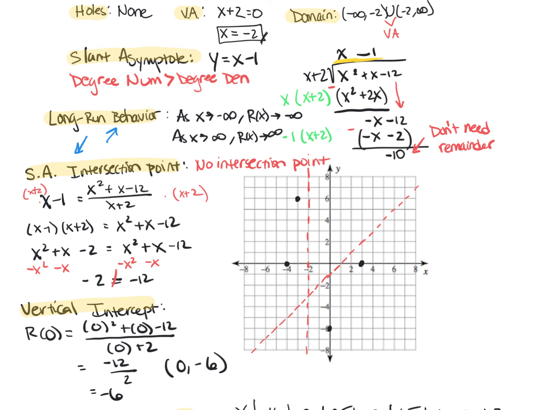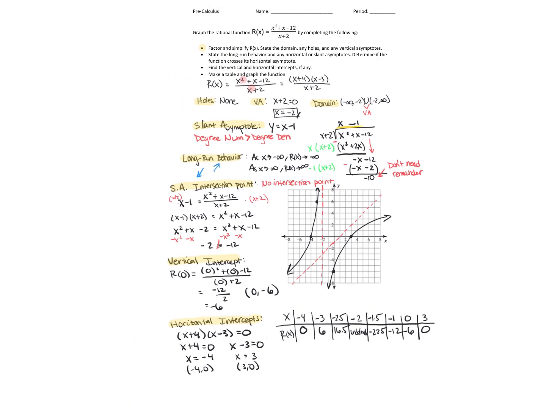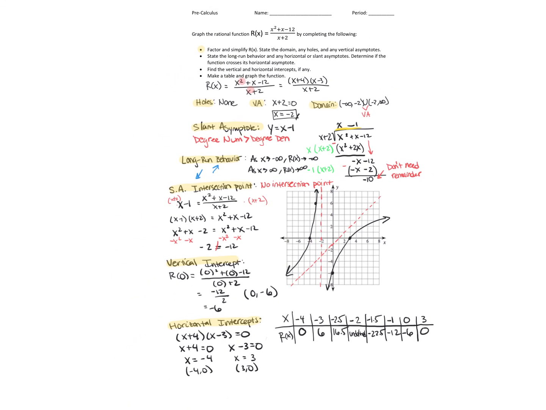Well, now that we have all of our points and we have all of our asymptotes graphed, if we graph our points, it's going to look something like this. There we go. So this is an example of what a graph will look like when you have a slant asymptote. So let me get in all of our features there. There we are. So we have done quite a bit in this video.